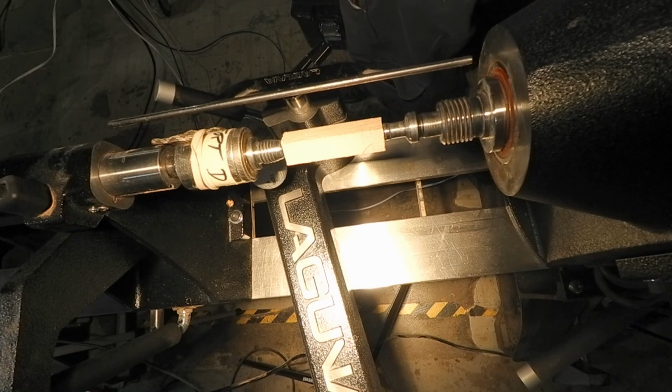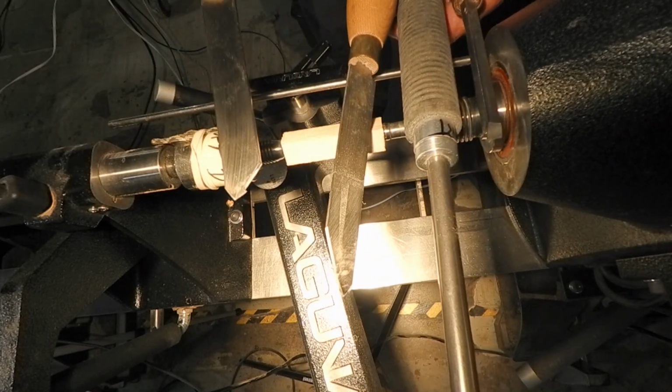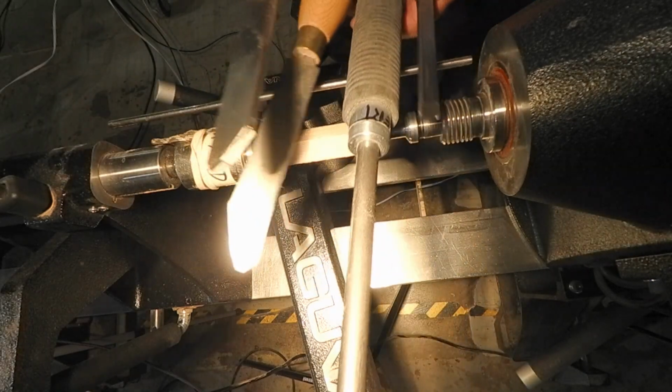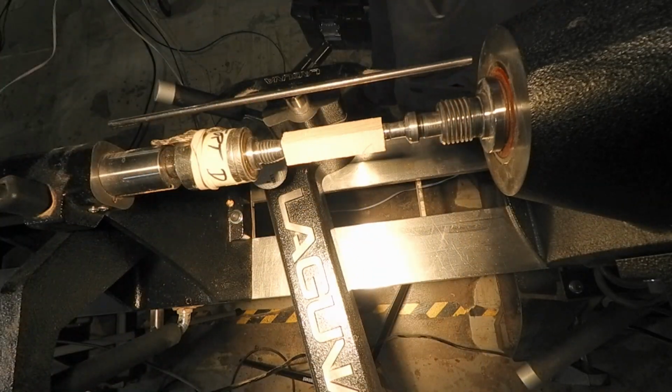Tool of choice for doing these is a skew. I brought a spindle gouge for doing a little bit of the work, a skew, a bowl gouge, a parting tool, and a tenoning tool. This particular tool I use for putting the tenon in, and it's great because you can put a tenon in even if the tailstock's in place, but you'll see that when we get to that point.